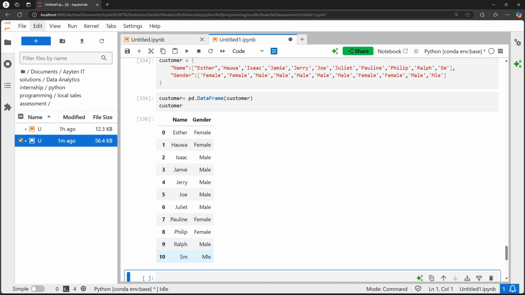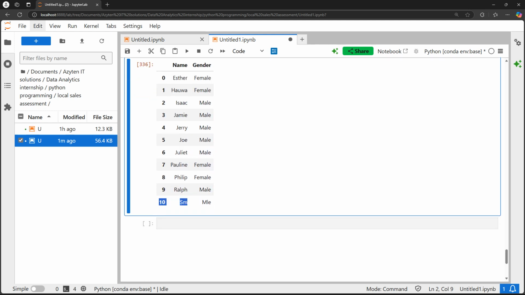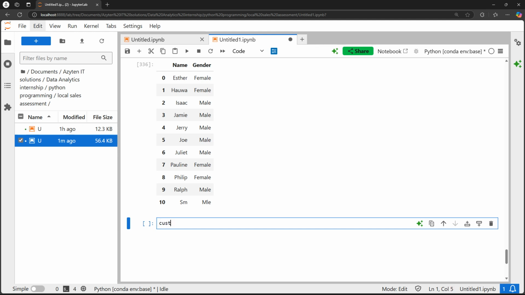Now how do we locate this cell here, which is a problem? So if we want to call this cell, this is the cell in the row 11th or index 11th and the first column. So let me do customer. I can say customer, so it is row then the column, right?